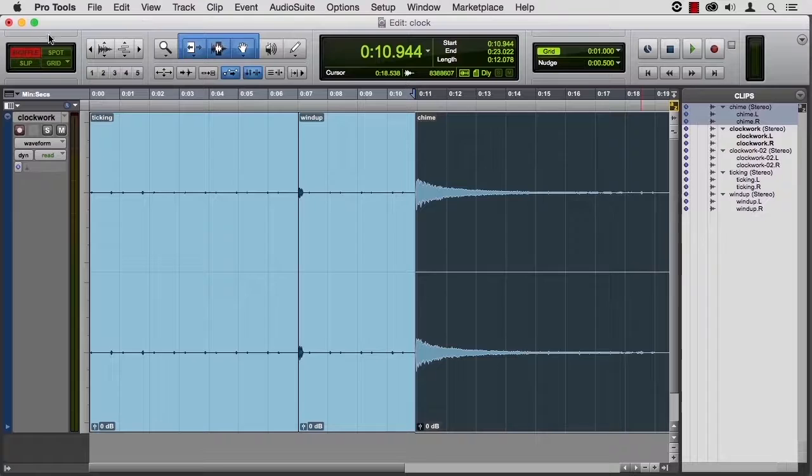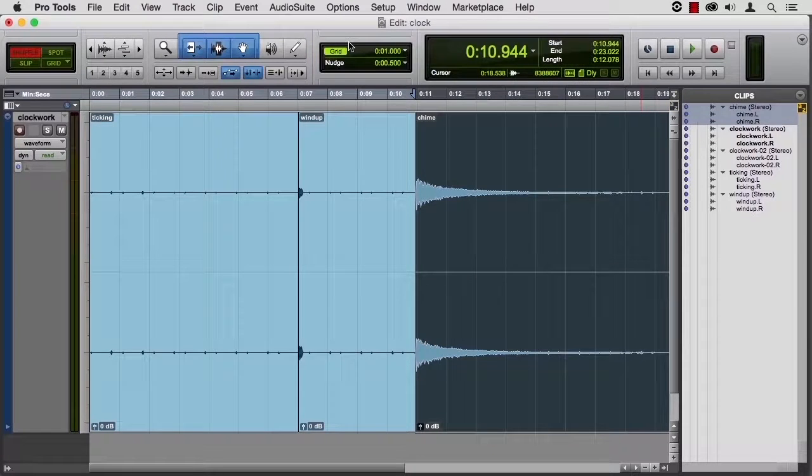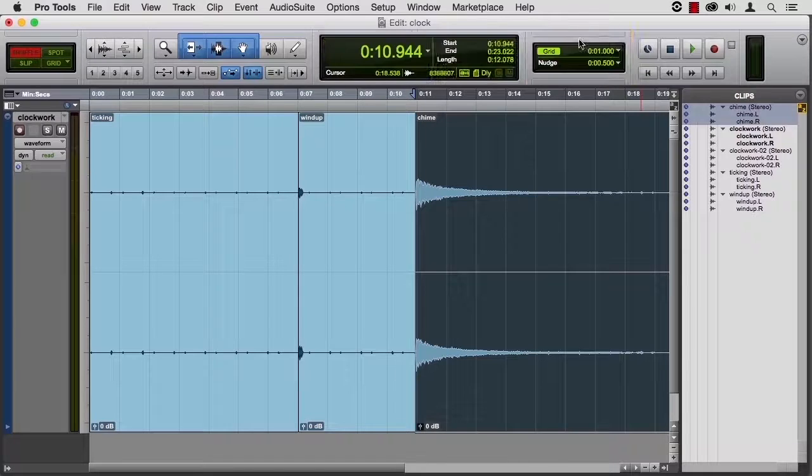There's one more thing to talk about up at the top. You'll see that the edit modes and the grid and nudge have handles on them. Those allow you to pick them up and drop them. You have to hold down Command. That's where they show up in default mode, but if you want to get fancy and rearrange your workspace, that's how you can do it.